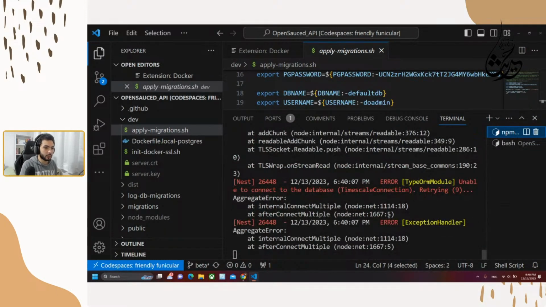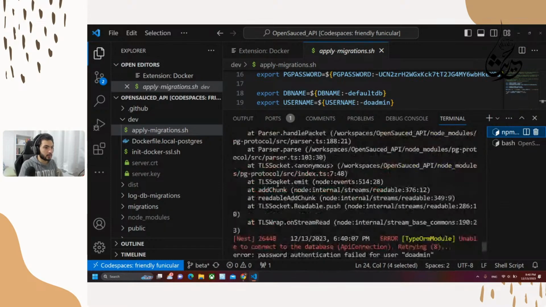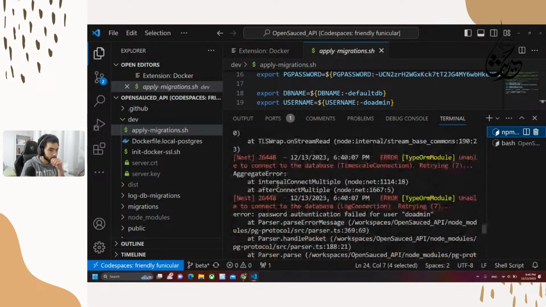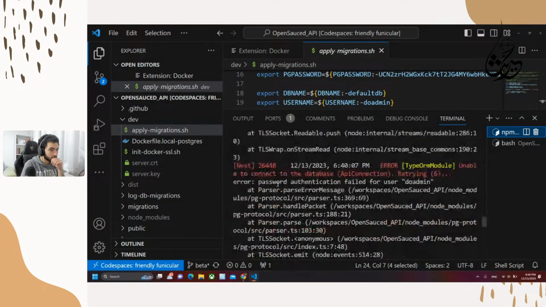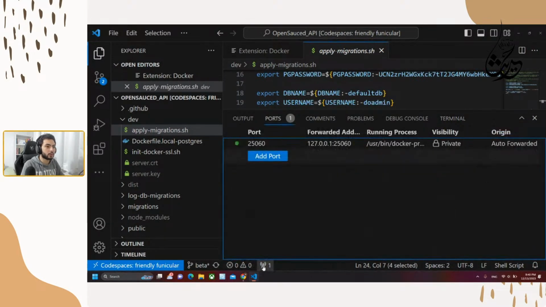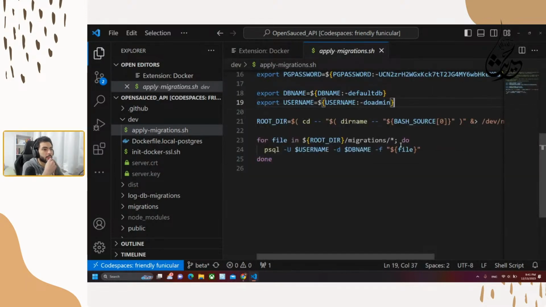We're trying 9. Is there anything related to the ports? I think, could it be? Not sure what the issue is here, but unable to connect to that. So let me see.